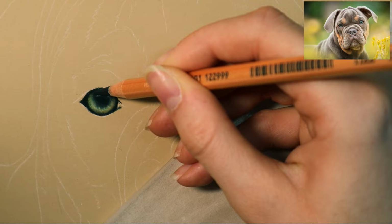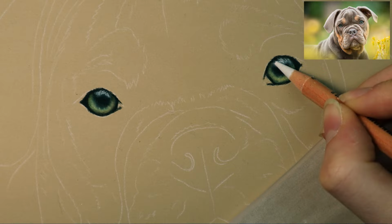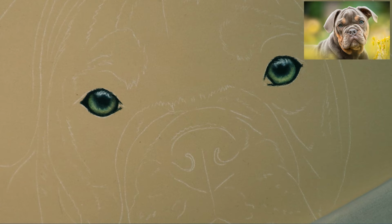So that's pretty much it for the eyes. I'm just going to use the white and just brighten it up again very slightly. There we go. So yeah, that's pretty much it for the eyes at the moment. I may come back and add some bits as I see fit later on, but that's the kind of idea of it.